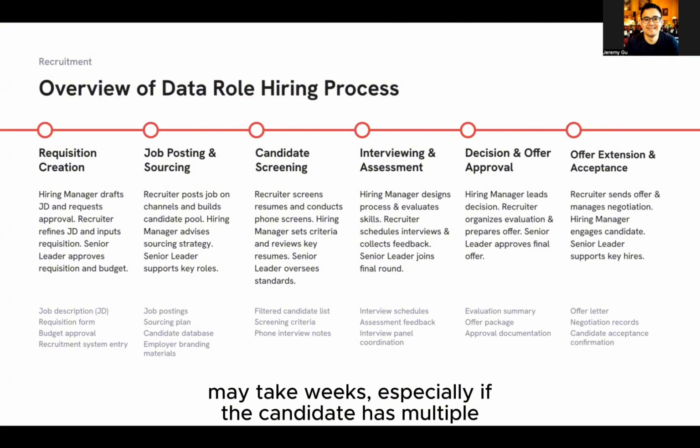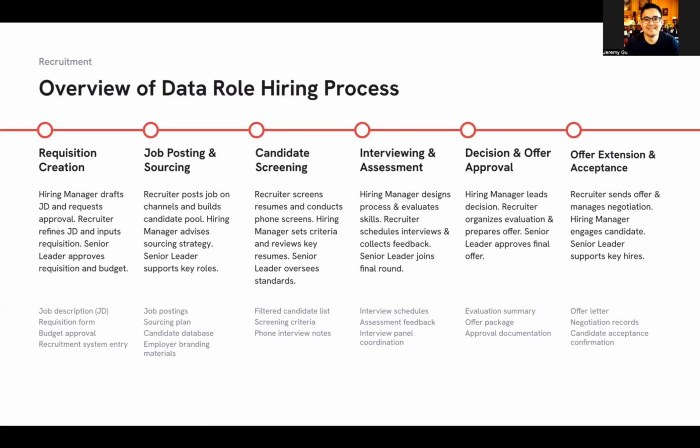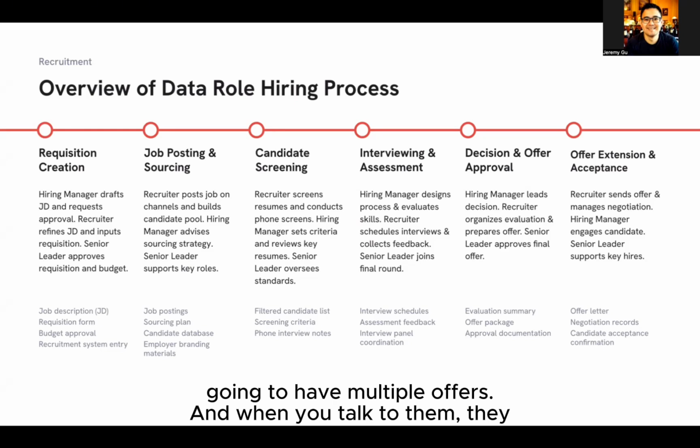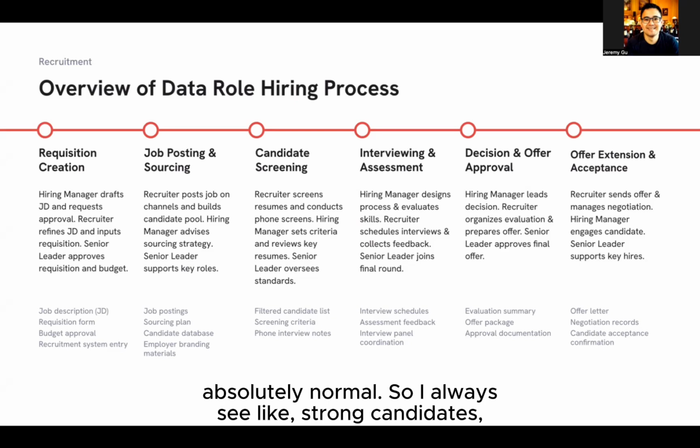Negotiation may take weeks, especially if the candidate has multiple offers. I saw very strong candidates. They are probably going to have multiple offers, and when you talk to them, they may say, "Oh, I need a little bit more time." That's absolutely normal.